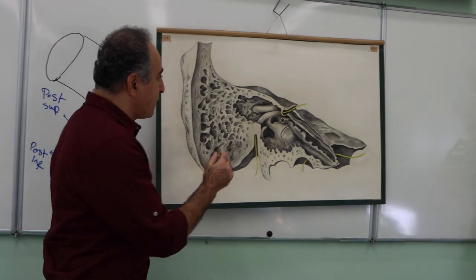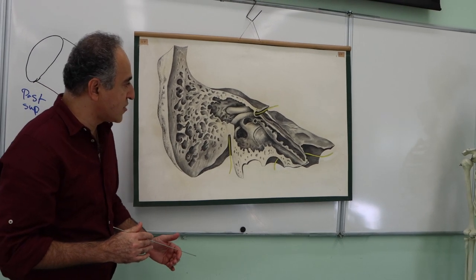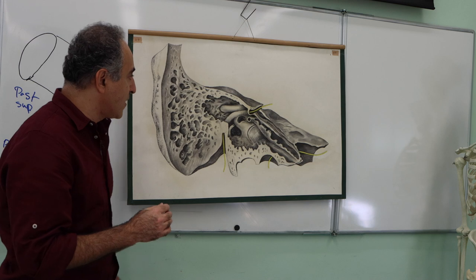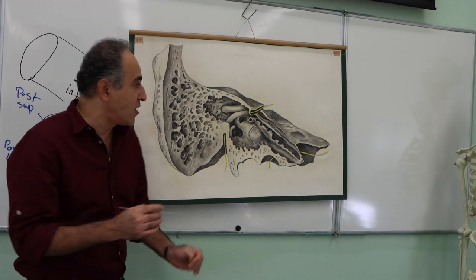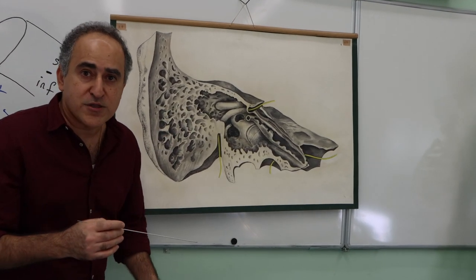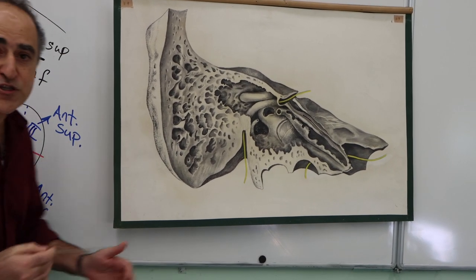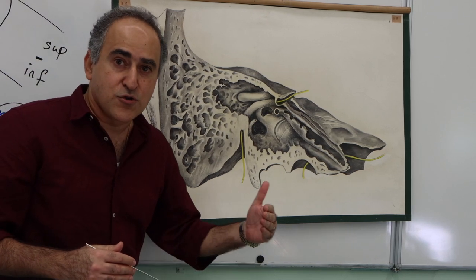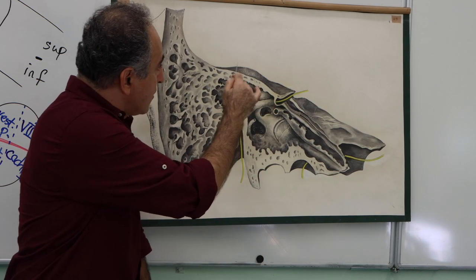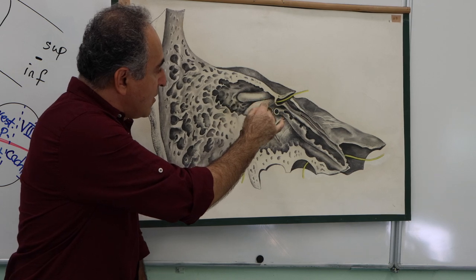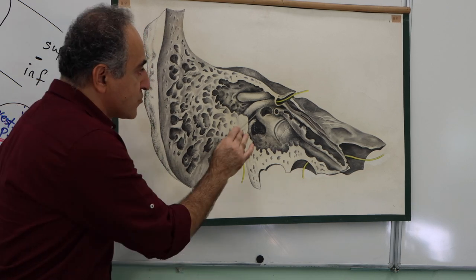So here, if we cut a cross section of the temporal bone, in this region you can find the second part and the third part of the facial canal. The first part, the anterolateral part, starts from the area of the facial nerve that we said is going through the internal acoustic meatus, directed anterolaterally till it reaches this point, which is called the hiatus of the greater petrosal nerve.